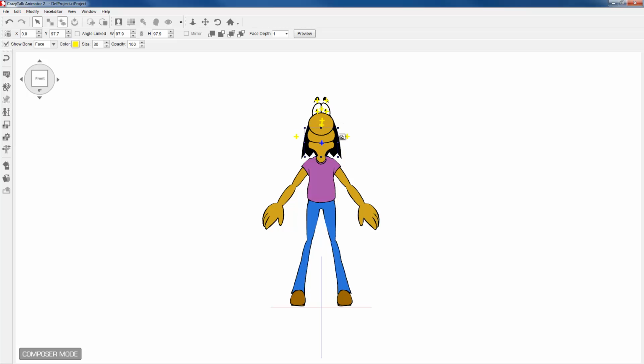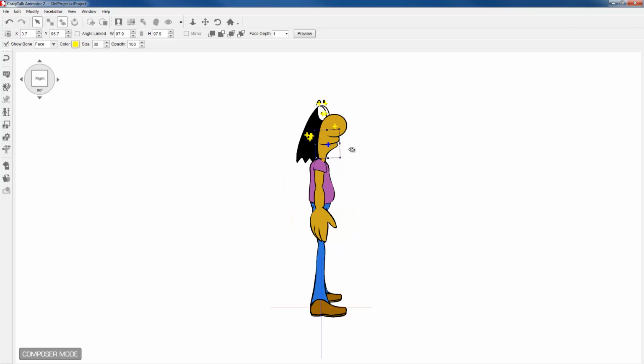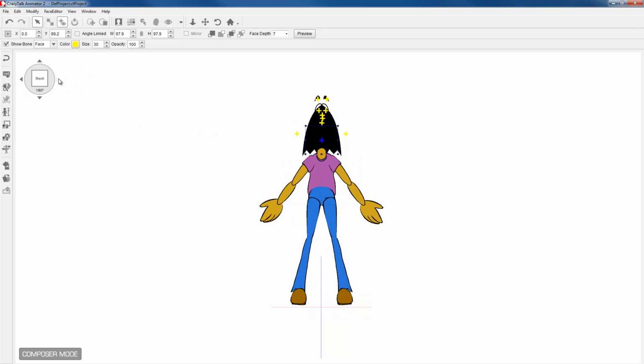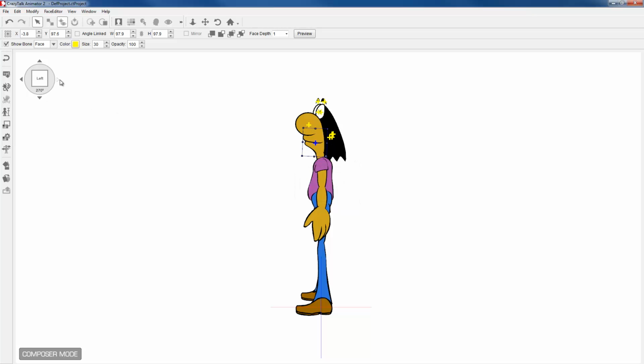So I'd go back to doing that, and look at that, the mouth falls out of shape. So this has nothing to do with the plugin. This has nothing to do with human error. This is definitely an issue inside of CrazyTalk that I'm going to have to post in the forums for the CrazyTalk team.